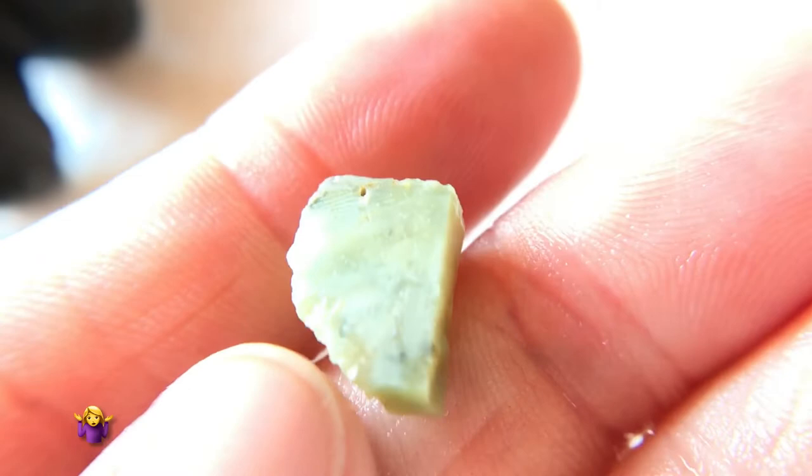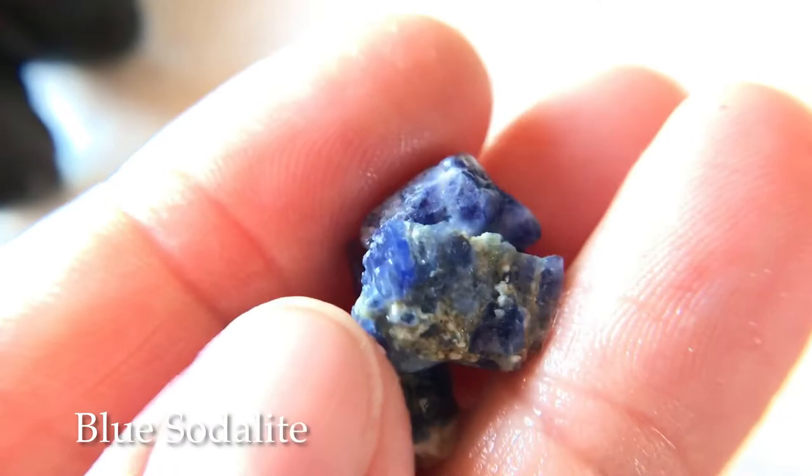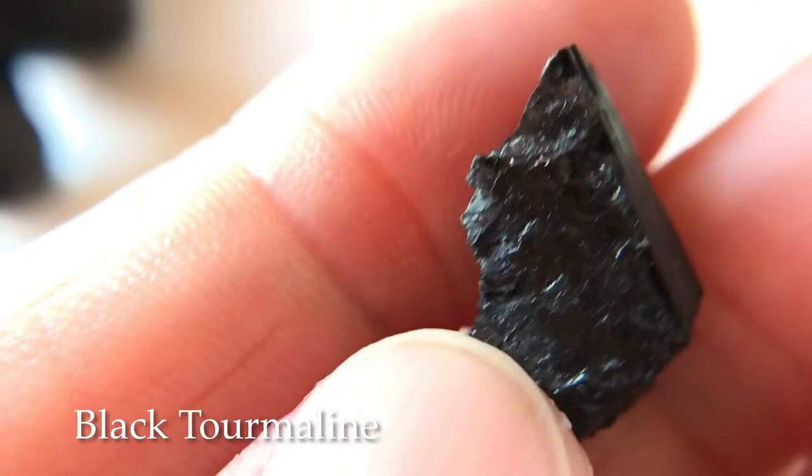Right now I'm having a difficult time because our local university does stone identification, and I would have taken these all in and let them identify every one of them at the geology department at the university. Since we are in a pandemic at the moment, everything's closed and no one is around, so we'll do this later.